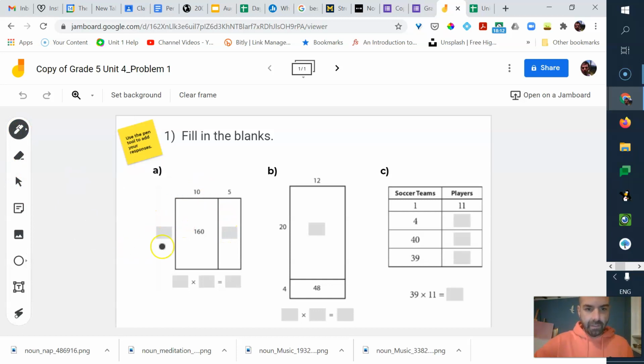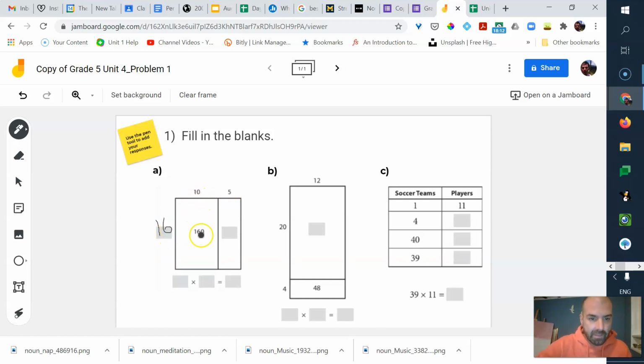So I need to fill in the blanks. So I need to get every single blank right. So if I'm looking at this rectangle, I see some numbers in the middle. I'm missing one. I see numbers over here, and I see an equation down here. So I'm going to have to fill in all of that right. So this is a rectangle. We're finding area, so that's one side multiplied by the other. I also see it split up. So that's nice. That makes things easier. So 10 times something over here equals 160. Well, that's fairly straightforward. That would be 16.